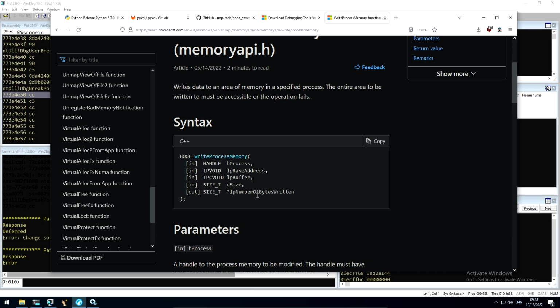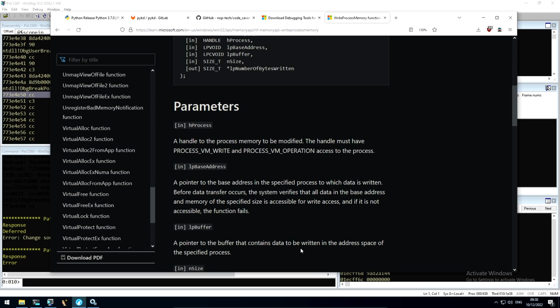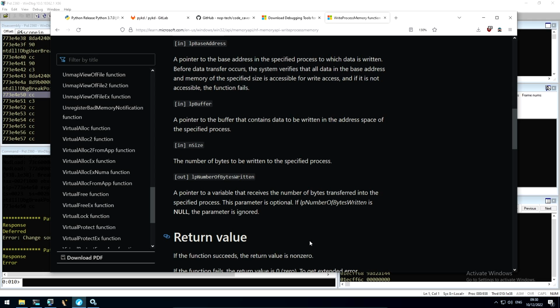Taking a look at the prototype of WriteProcessMemory shows that we have 5 arguments. hProcess is the handle to the process we want to copy or write data to. In this scenario, the process is obviously the same as the process we are currently exploiting, which means we can set it to hex all Fs or -1, which just specifies that it's the same process. lpBaseAddress is the address of a code cave, which we will discuss in a bit, and this is also the return address, as we will copy our shellcode from the lpBuffer address, which is the next argument, to the lpBaseAddress, and then after WriteProcessMemory is finished, we will return to lpBaseAddress in order to execute our shellcode.